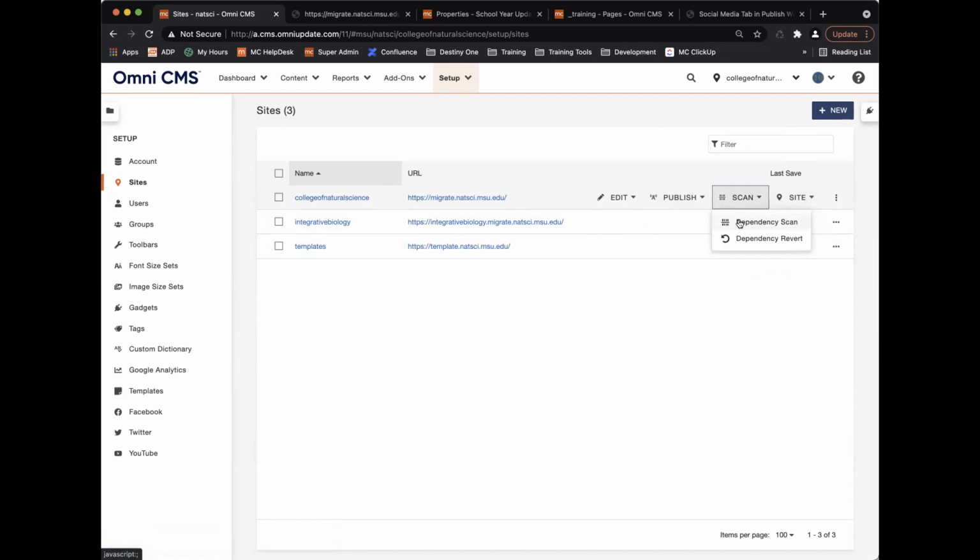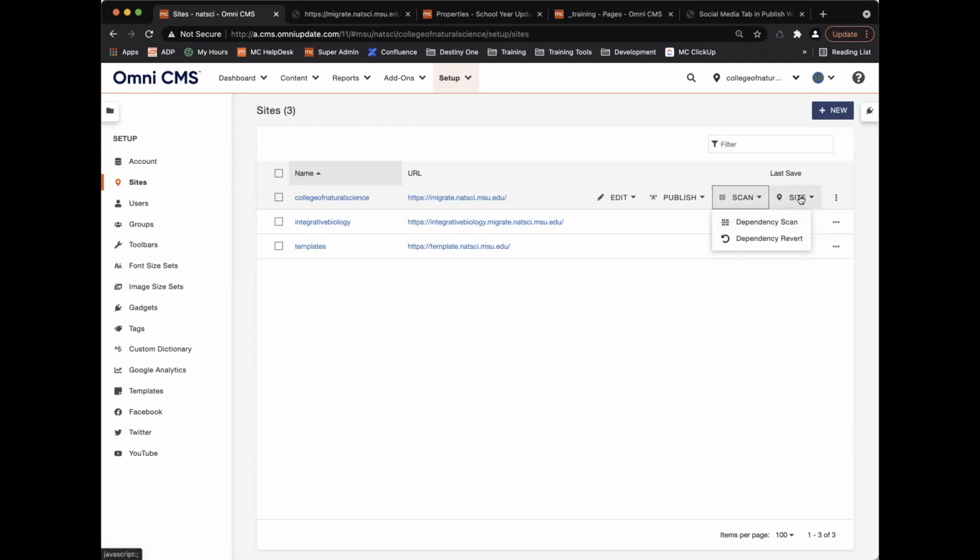The reason why is that a dependency scan is going to look through your entire site that we're referring to here, find the dependency tags, and revert them to full URLs. The reason you would do that when you're going to export is that you may not necessarily be importing what you exported into Omni CMS.